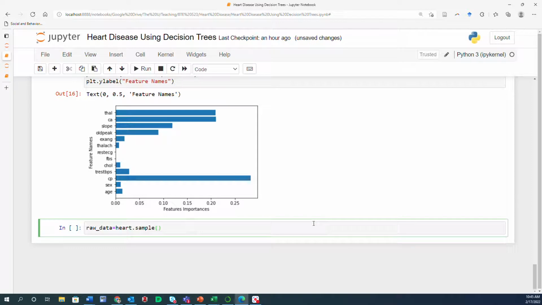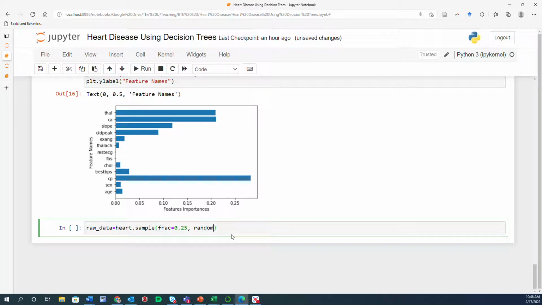What sample does is take a sample for me from the original data set, which was heart. Now, one thing I have to identify here is the proportion of the original values that I want to be included in my sample, and I just type in, say, 0.25. So this is going to create a sample consisting of 25% of the original observations and put it into raw data.